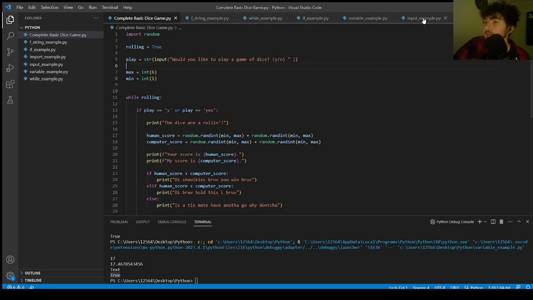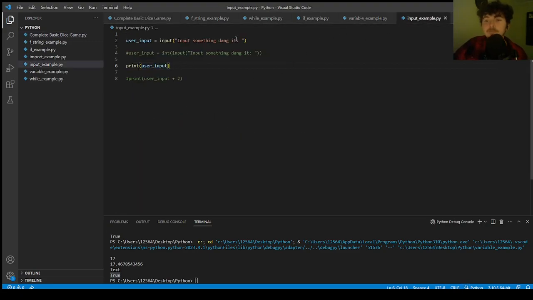So over here, I have an input example. And so here we have a variable called user input. And we're going to say equals input, and then in the parentheses for that function, we have what we want it to say. So the terminal is going to say input something.